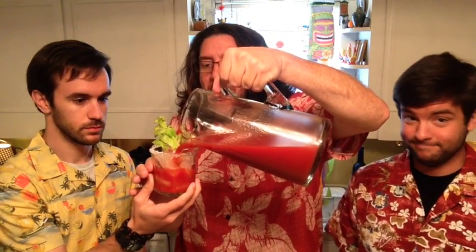Bloody Mary. I like to try to have one of these once a month. Hold up the glass — you can see that we have salted the rim. Each glass of course has ice. We've salted the rim by squeezing lime around it and dipping it in some sea salt or margarita salt. Then we have garnished with a piece of celery stalk in each glass. We're also going to garnish with a stuffed olive, plus just a crack of pepper in each glass.